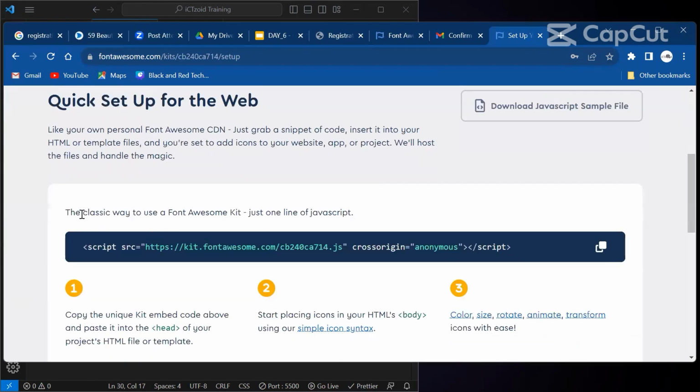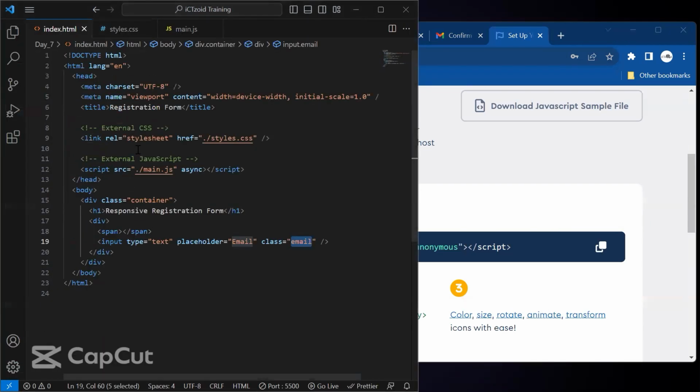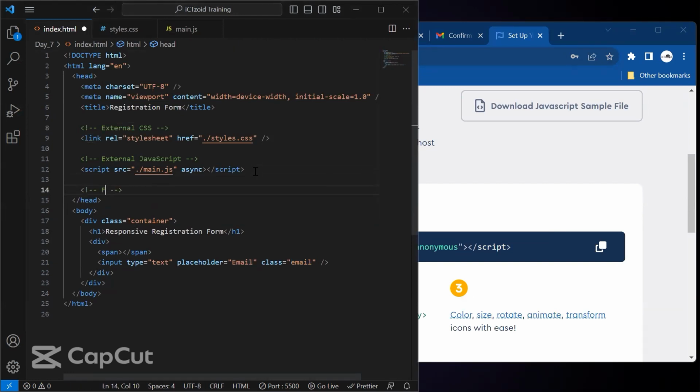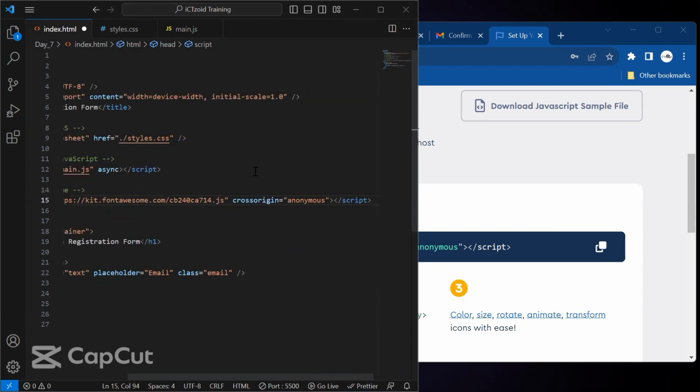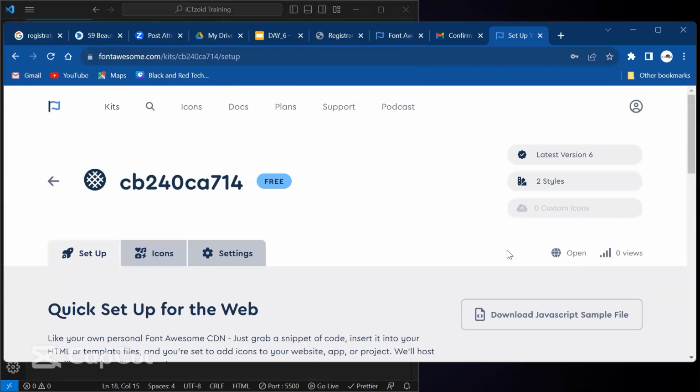So you copy this script and put it inside your code. So I'll just click on this guy, copy here. I'll come back to my HTML inside the head tag. So I can just add this Font Awesome. Then I'll paste this guy here. So this kit, I've now pasted it here.